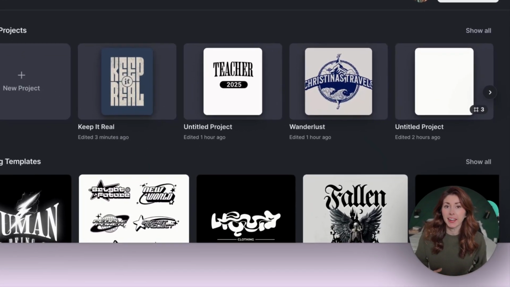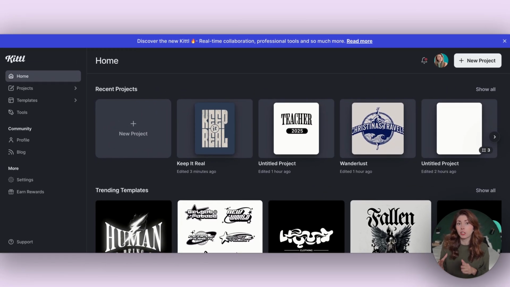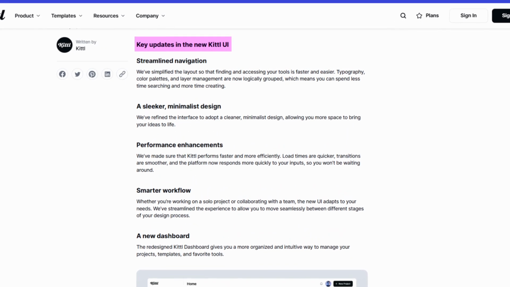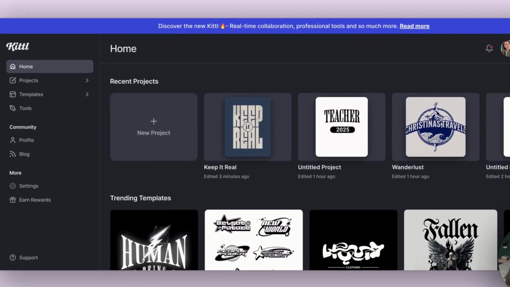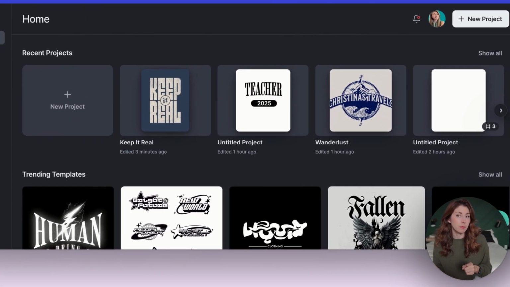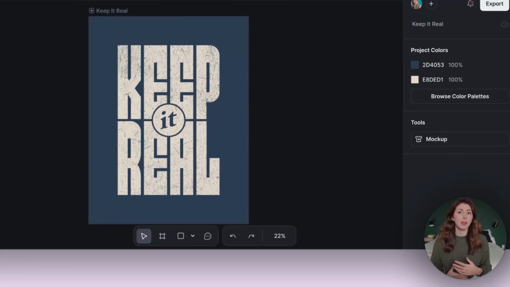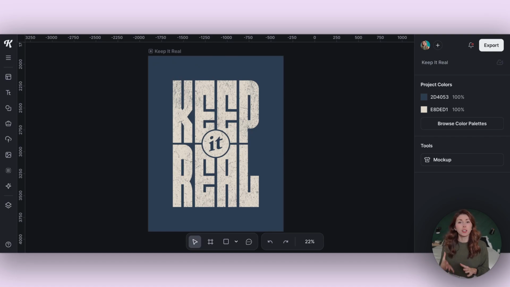If you've been inside of Kittl just today, you probably noticed that things do not look the same. That's because they just launched a brand new UI update. So here's the new UI, and if you've been in Kittl today, you've probably seen this. And I've actually switched mine over to the dark mode. It was on the white light mode before, but I switched it to dark because I just think it looks really cool. And then once you're actually in the editor, again, you're going to see that things are a little bit moved around, but I honestly do think it's for the best.